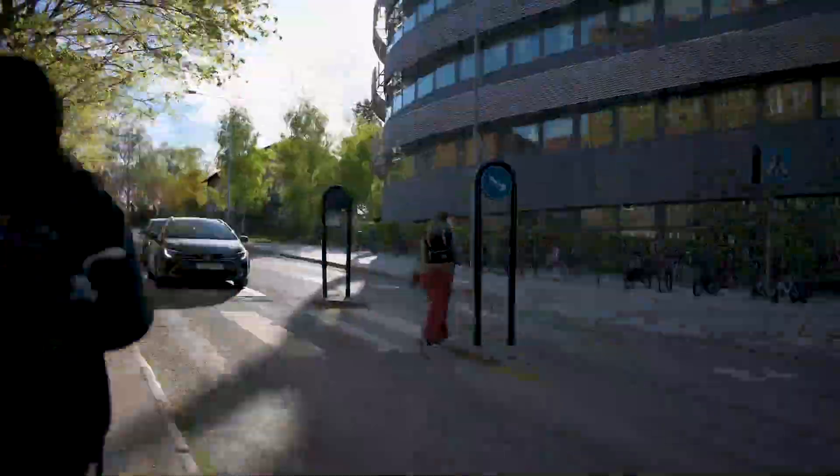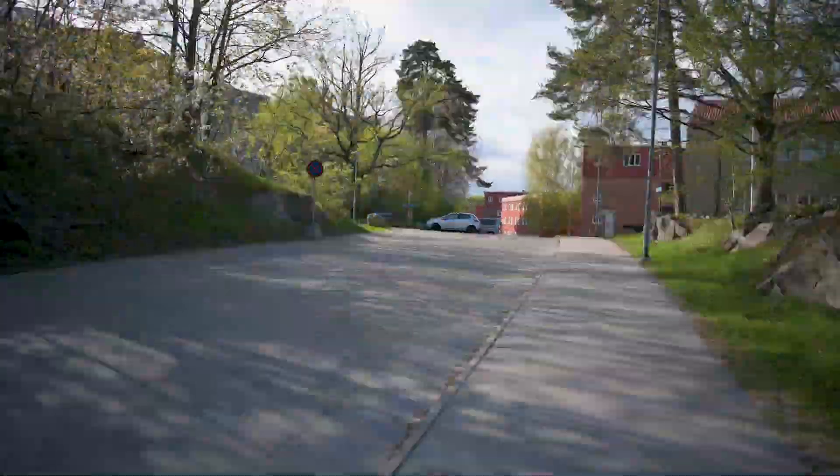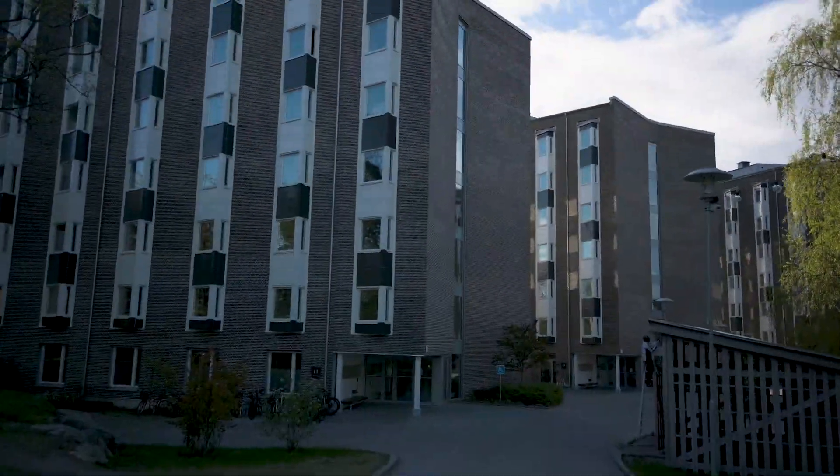To give you an understanding of where KI housing is actually located, I'll film my way there. It's very close to your lecture halls — and we're there. It's super close to campus, pretty much on campus basically. This was the distance from Widerströmske Husset, and to the regular campus with the main buildings and the library it's probably the same distance, so it's very well connected.